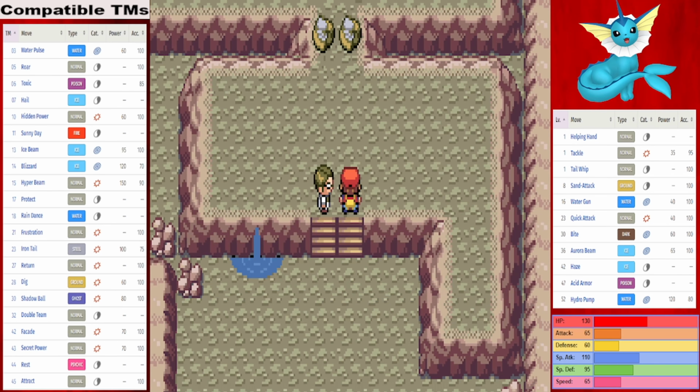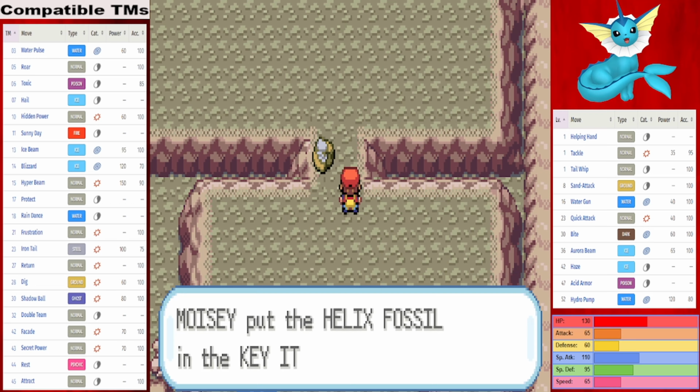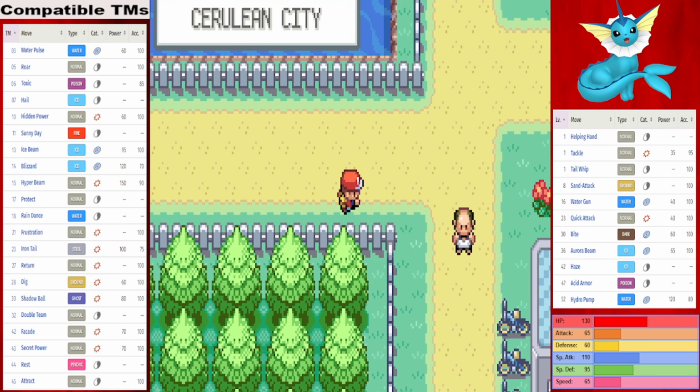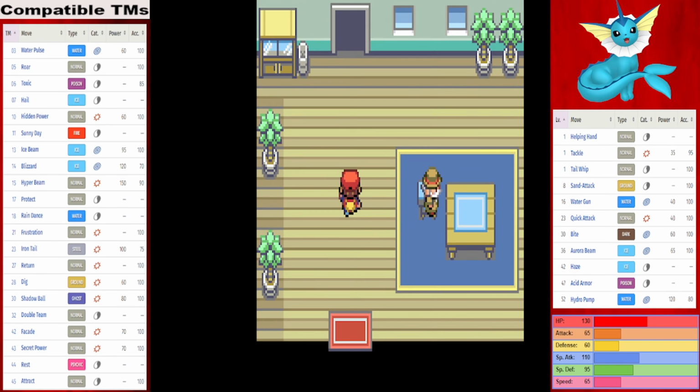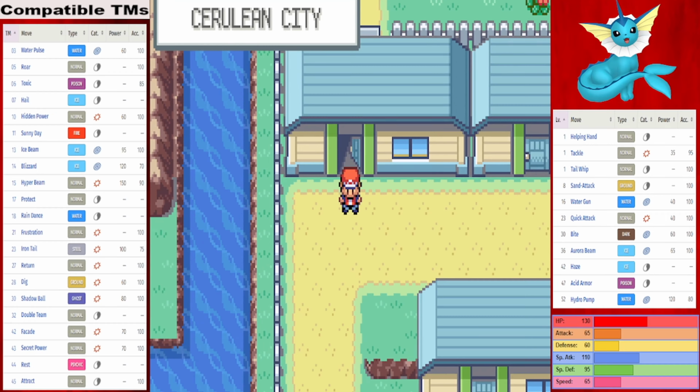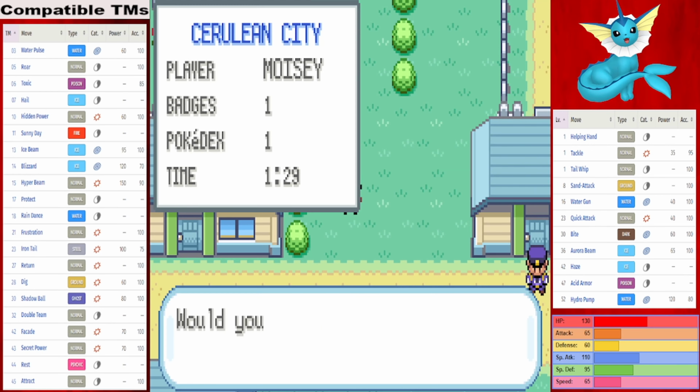On our way through Mount Moon, we pick up the Helix fossil because if you don't grab it, Kabuto will come for you. Once in Cerulean, we take the obvious choice and take our rival before attempting Misty because only having Water Gun and Tackle probably isn't going to cut it versus the Water Gym.